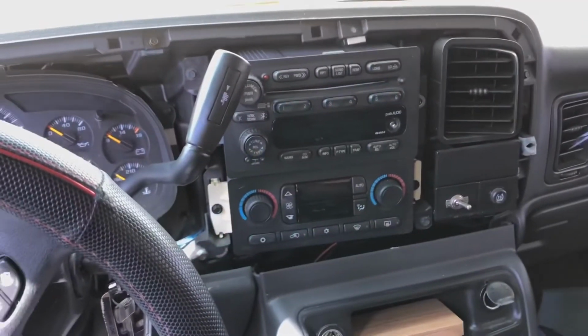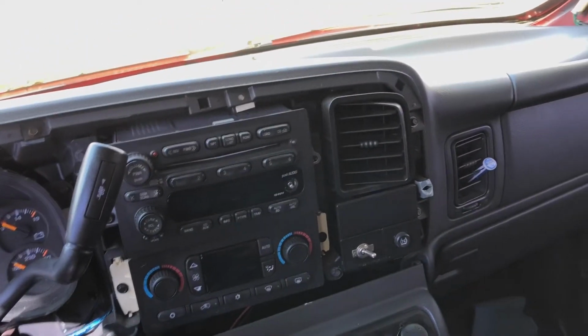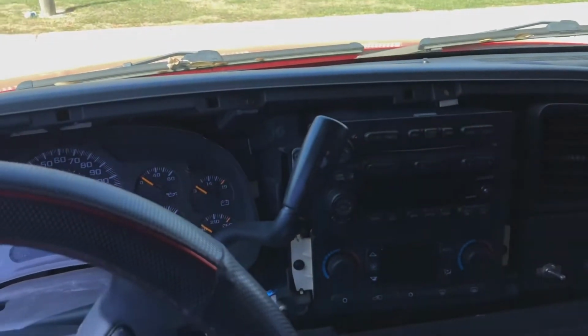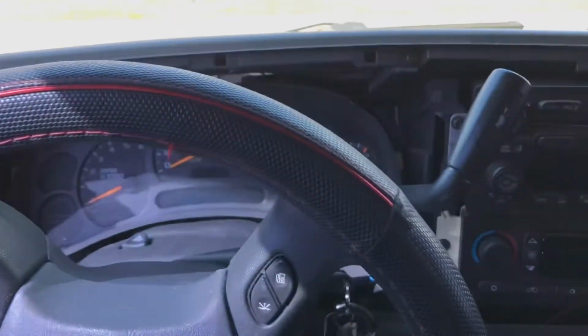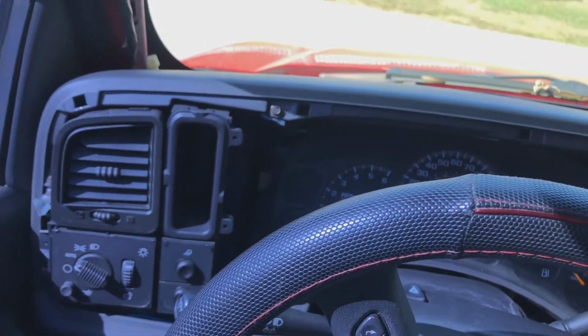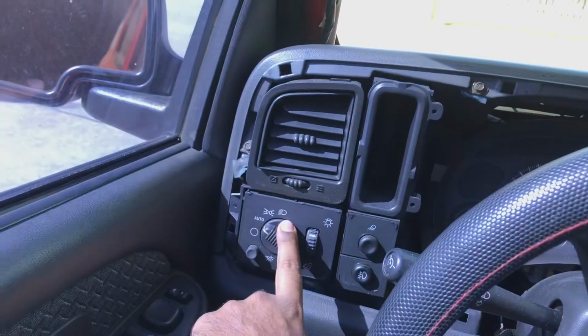Alright guys, so I went ahead and popped out the radio bezel. Put it back there on the back seat, but pretty much I just turned on the ignition, dropped the column shifter all the way down, and I was able to just pop it all the way out, all around the edges. I got a new headlight switch, by the way. I'll be changing that as well.